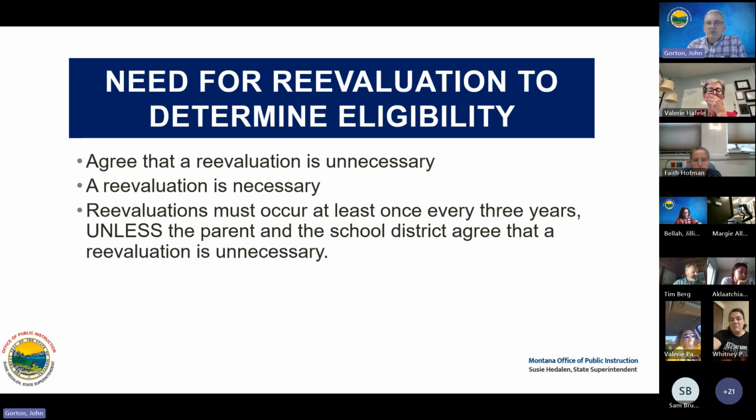What we're trying to do, by removing the eligibility determination language from the reevaluation, is hopefully create more frequent reevaluations. Oftentimes those evaluations might start in first or second grade, maybe even kindergarten, and then it doesn't happen again until their junior or senior year, and that's a shame. It should happen more frequently than that, if at all possible. So we're hopeful that that little change helps provide some stimulus to providing more frequent evaluations or reevaluations.